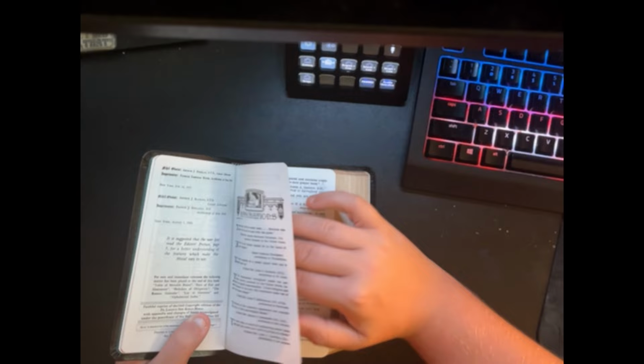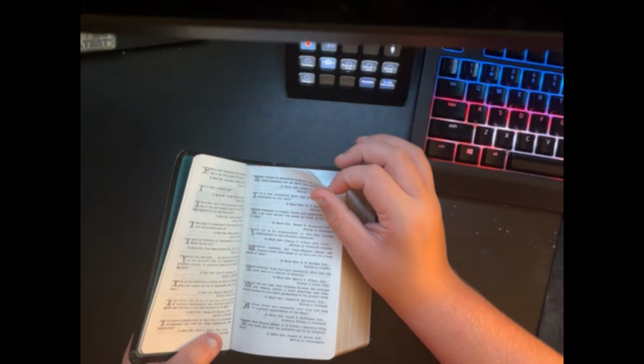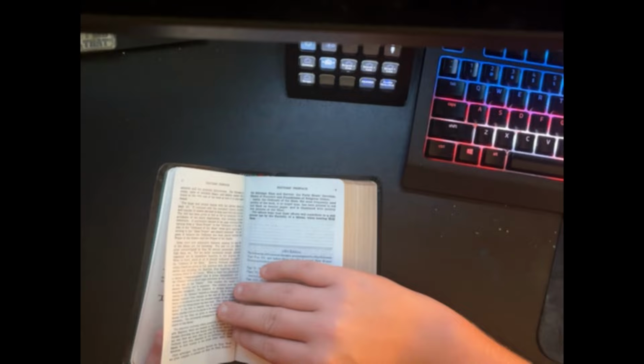This obviously isn't recent bishops, I don't think, but you have a ton of bishops from around the United States, and this looks pretty nice. You have an editor's preface. I'd assume this is by Father Lasance, I think.